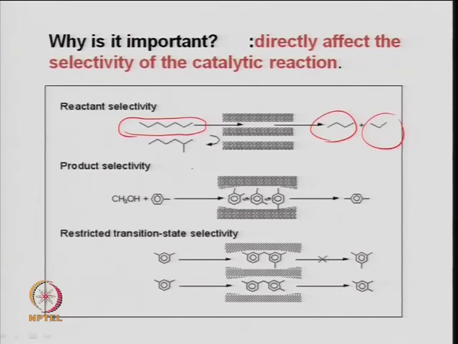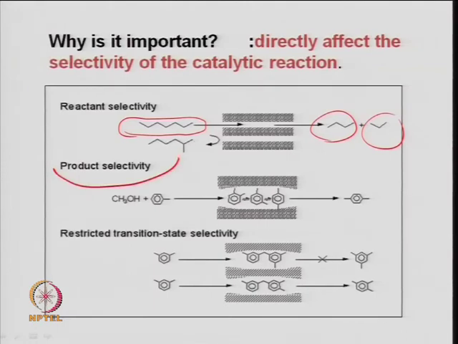It can also be a poison precursor, like sulfur species, cyclic sulfur compounds, which can be aromatic. So this cannot go inside, and if it is a poison precursor, it will not damage the catalyst pore. That is the meaning of selectivity. This is what we call reactant selectivity, where only one type of reactant can go inside, but not the other.